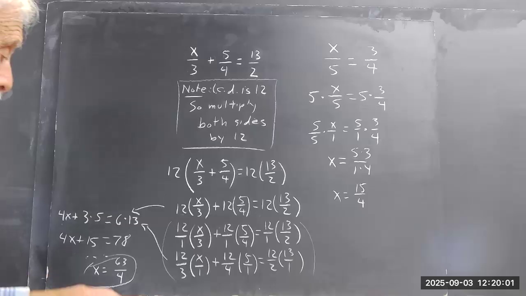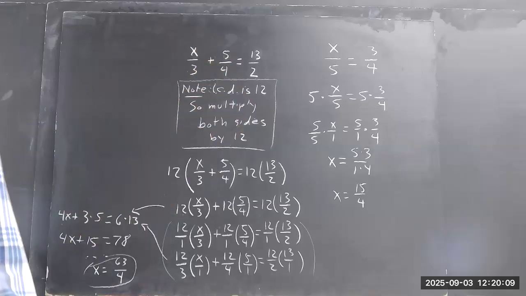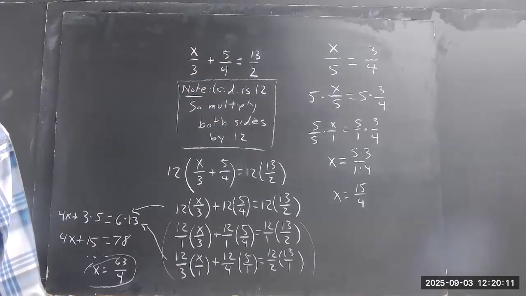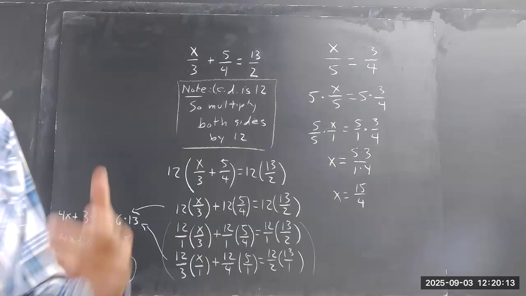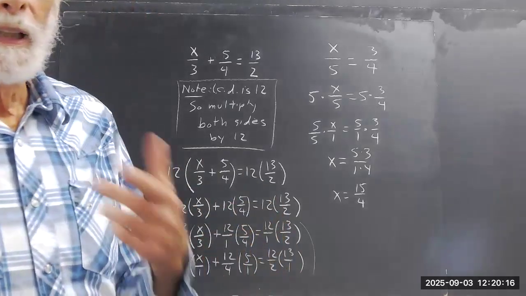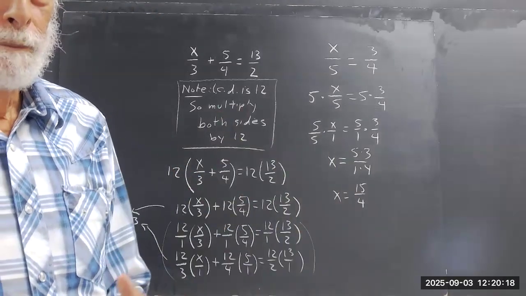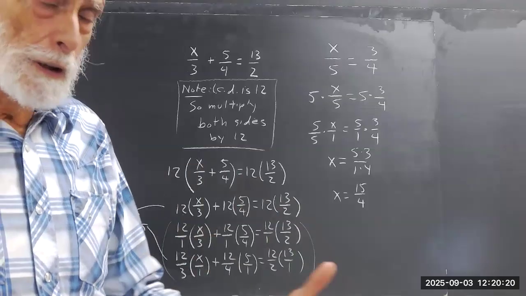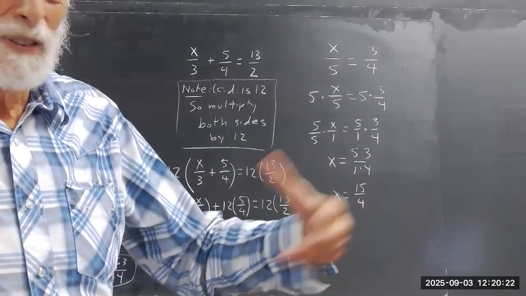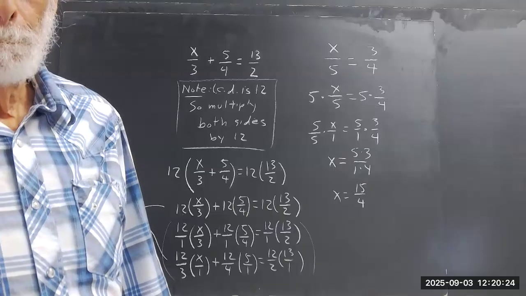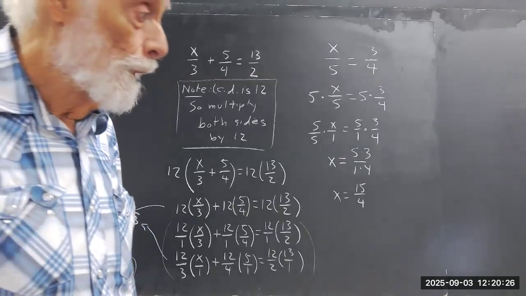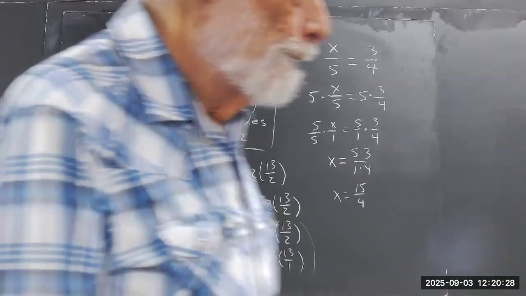Well, that's one that I try throughout a pre-calculus class to get people to know. When you have an equation with denominators, you multiply by a common denominator. Preferably the least common denominator, but any common denominator will do it. If you don't use the least common denominator, you just got a little more stuff to write out. Okay? Okay.